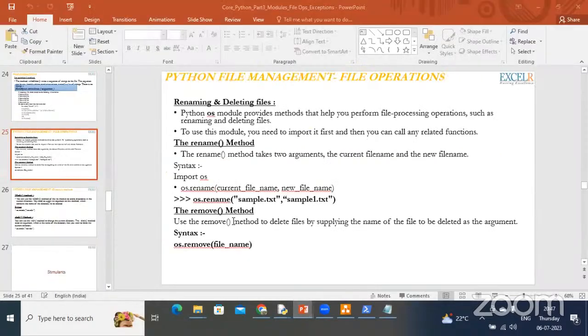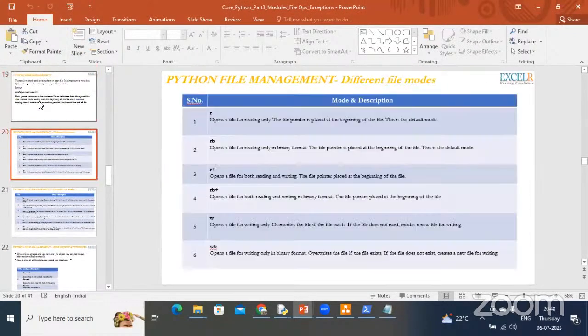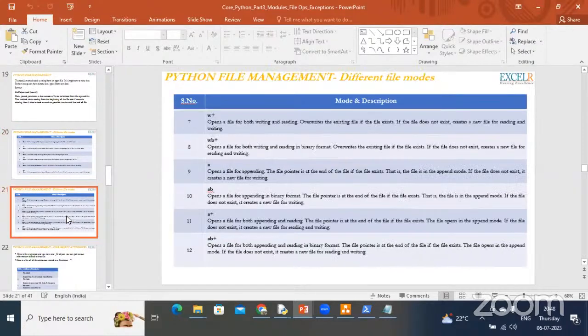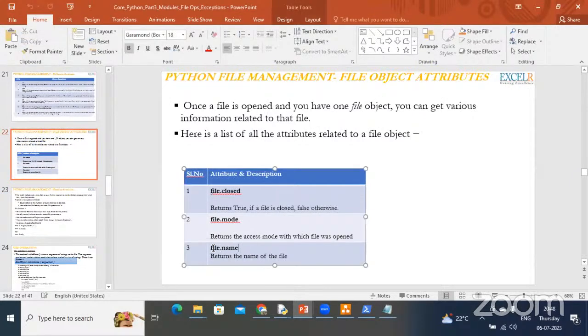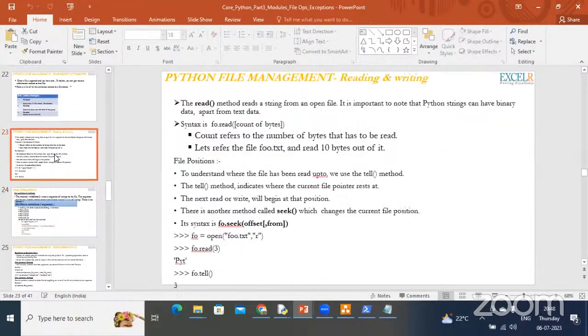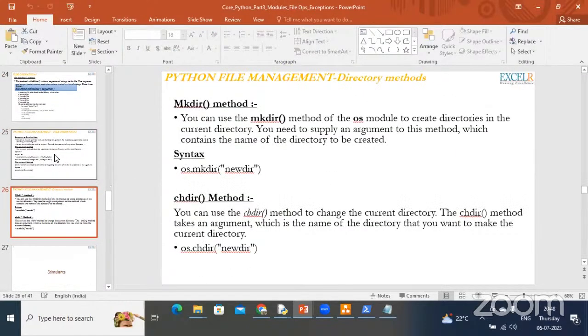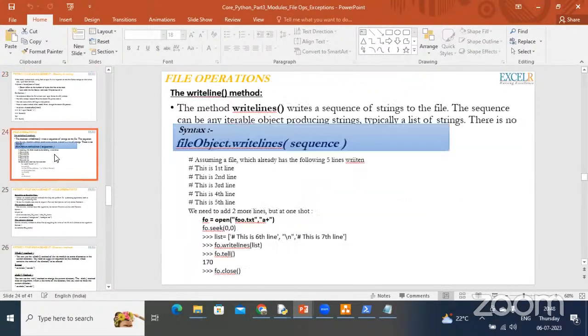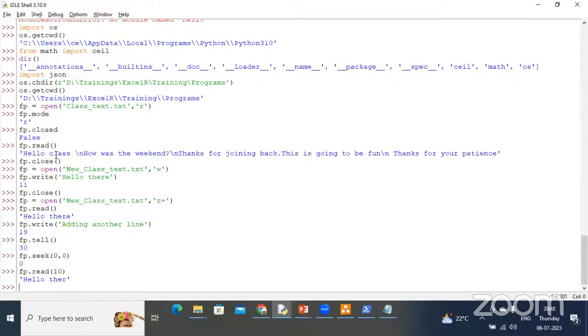So this is in a nutshell how you work with files. Obviously, there are other concepts also which you can check on your own. There are many other modes present in my PPTs also, like read binary, write plus, write, append, go through these. There's also another flag called name, which gives you the name of the current file which is open. Then there are a few other methods like writelines, readlines, etc. Even if you don't know about them now, that's okay. You won't need them. You need to know about the read and write methods primarily. Okay. So far, so good.